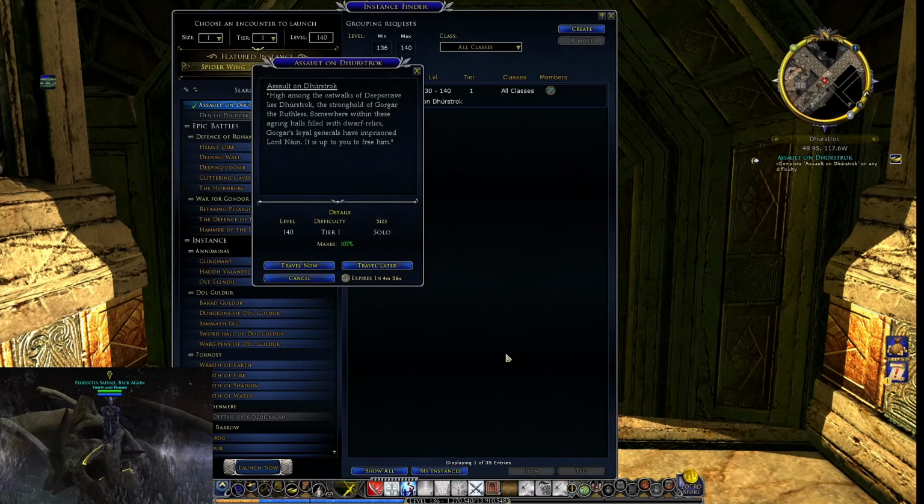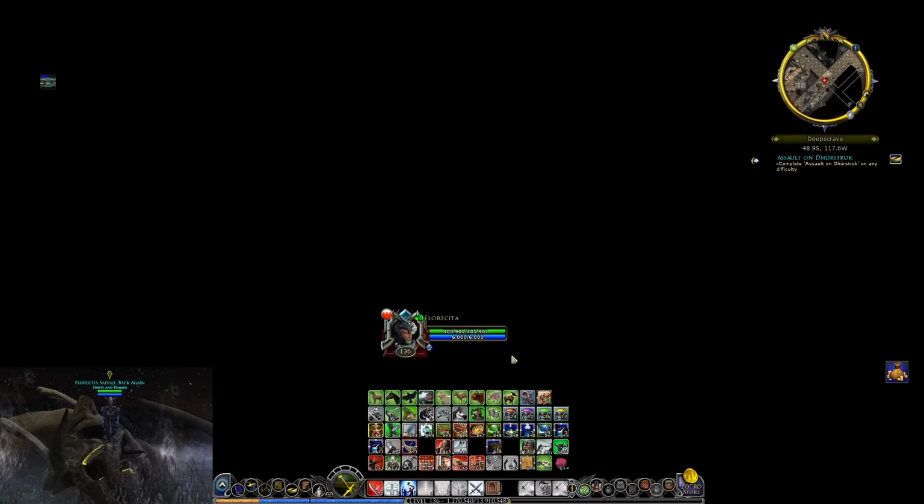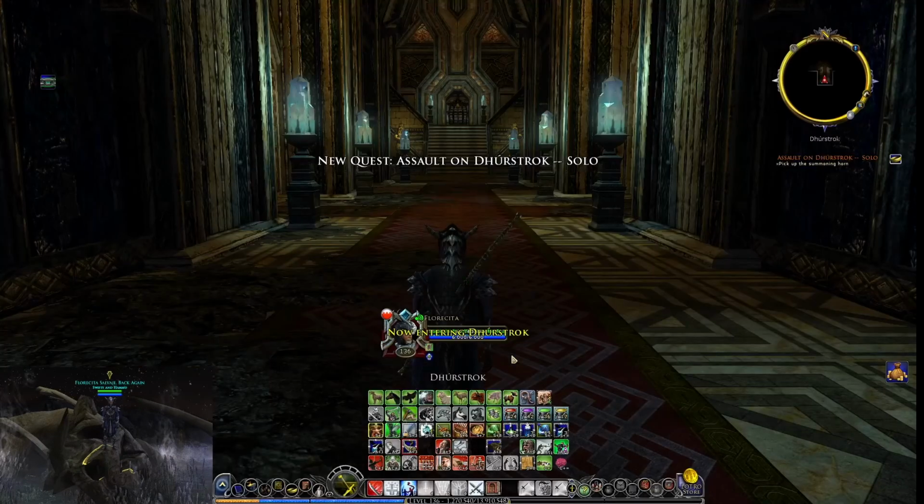High amongst the catwalks of Deepscrave lies Dhurstok, the stronghold of Golgar the Ruthless. Somewhere within these aging halls filled with dwarf relics, Gorgar's loyal generals have imprisoned Lord Nain. It is up to you to free him.